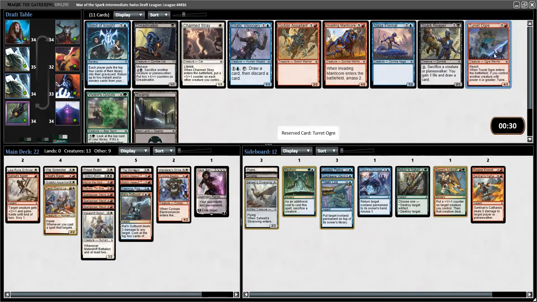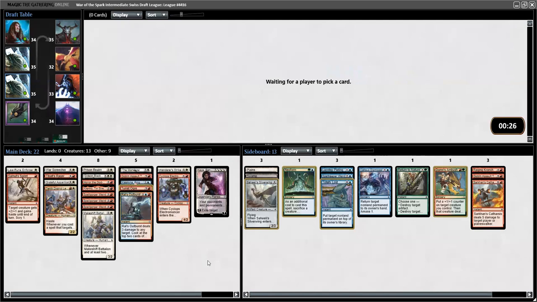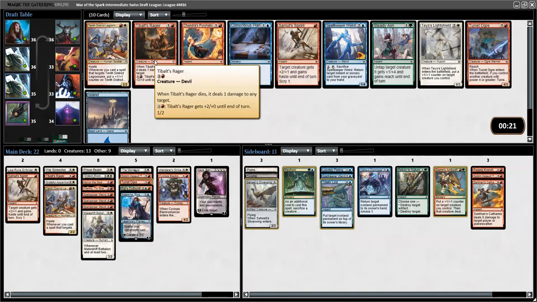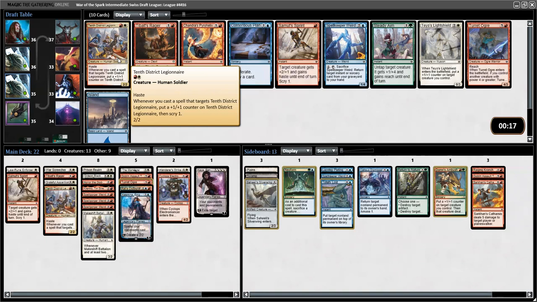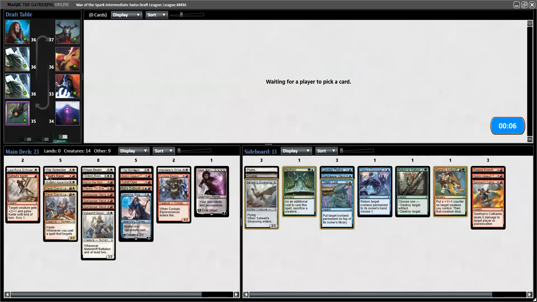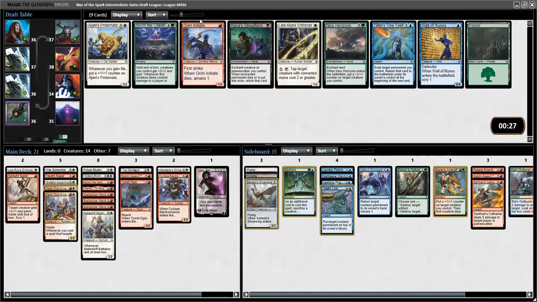I wouldn't be opposed to a couple more combat tricks. Like, Turret Ogre is an improvement over one of these Goblin Assault Teams, so we can cut it. Another 10th District Legionnaire, and another Tip of Trader. Let's go all in. We'll get a couple of combat tricks. You could run away with the game with this thing. There's another Law-Rune Enforcer. Excellent.